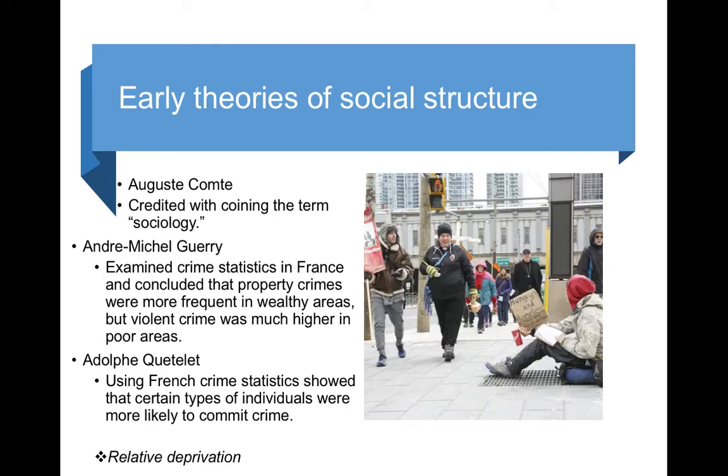Adolphe is quite probably best known for this particular comment, and it was: the crimes committed seem to be a necessary result of our social organization. Society prepares a crime, and the guilty are only the instruments by which it is executed. So it seems like he is not necessarily putting the blame for crime on society, but he's definitely not putting it on the person.